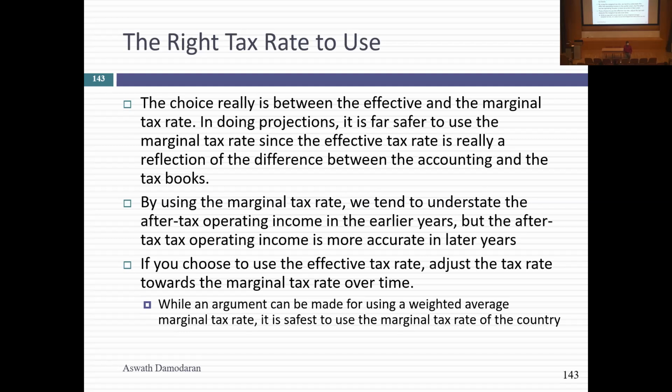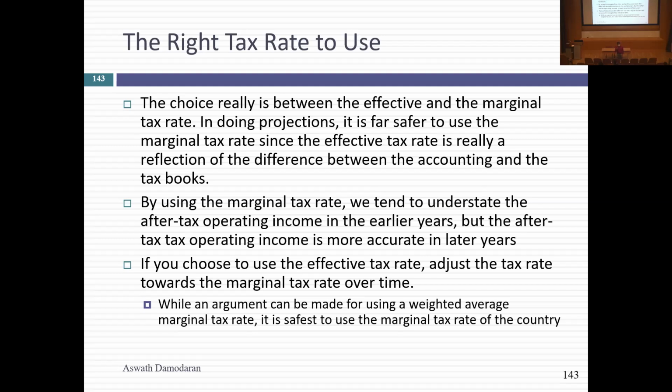Yeah. So any questions on effective versus marginal tax rate? The bottom line is start with the effective tax rate and move to the marginal tax rate for most companies, unless you feel that this is a permanently lower effective tax rate. Yeah. Just use the effective tax rate. So for Apple, at least don't move it all the way to marginal. You might say, look, it's 16%. Over time, I'm going to move it to 20%.